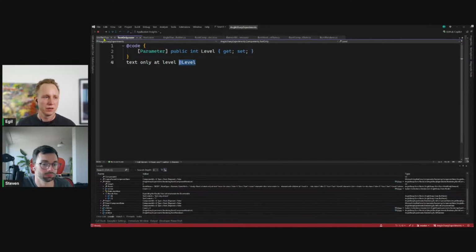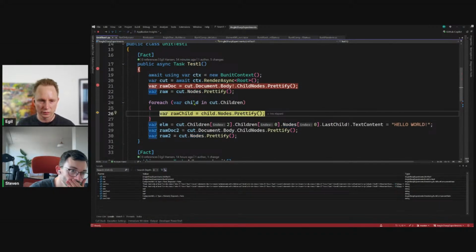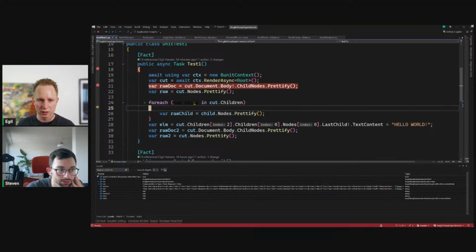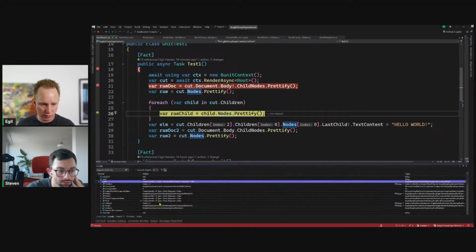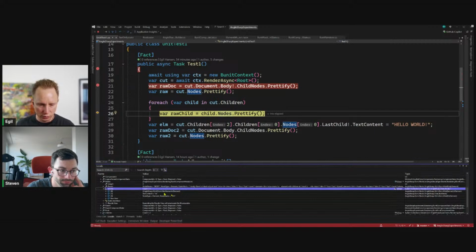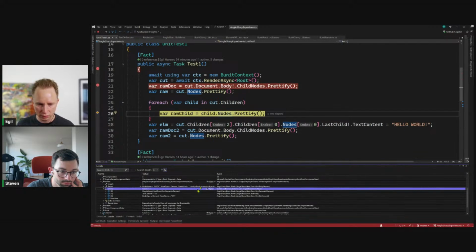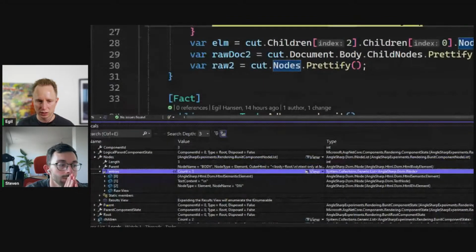So, you can sort of see we can step through. I think this is the next one. This is another text element. We can get to, I think this is a bit more interesting, an element with children. So if we have a look at this child and its nodes list, let me try to make this hole less large. Zoom in for you guys. I'm trying to keep it in the middle of my screen share here.